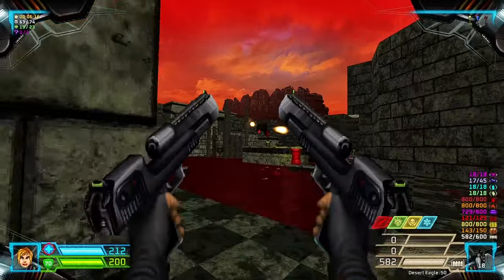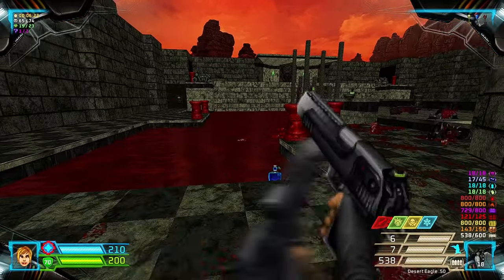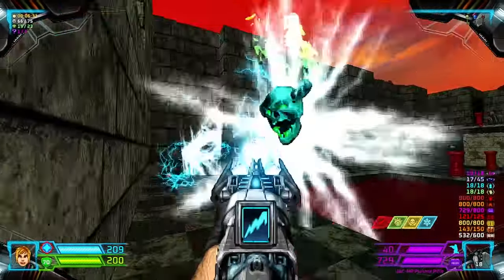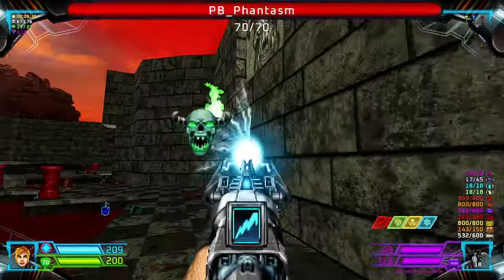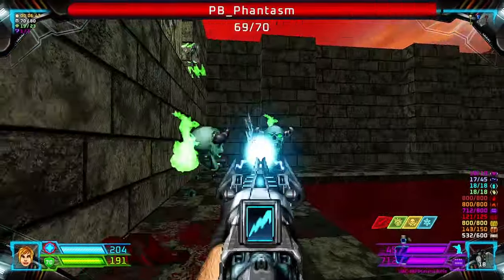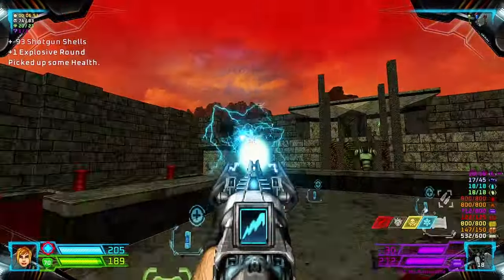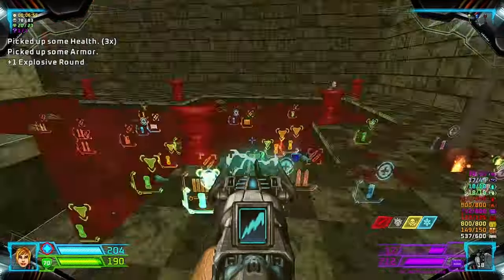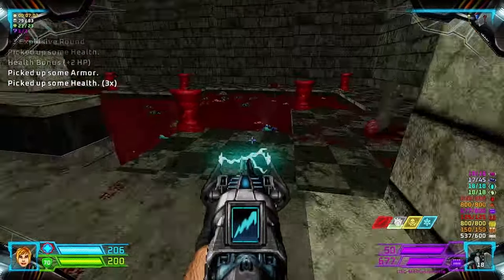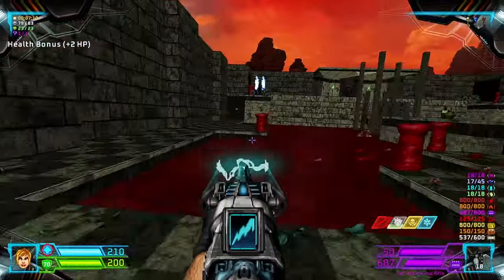Might as well just take care of the Mancubi first, and the Cacos, and the Paladins, and of course the imps. There's also a pain elemental again. Well, try not to do that so I can punch the wall around you. There are health bonuses in the blood pit. Make sure you grab them. And that's the items.